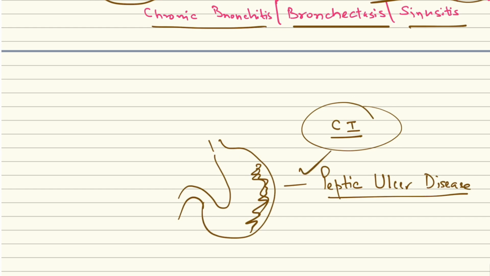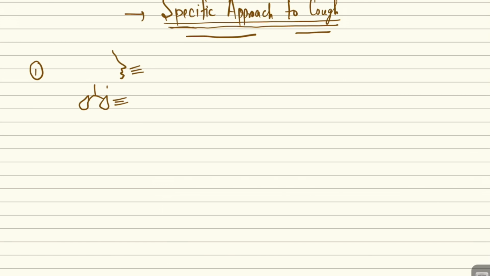So this was the group of drugs, the mucolytics we use in cough. Now, the reasons why cough occurs. Any patient who comes to us with a cough, we often only give cough suppressants and send the patient home. But sometimes this can be harmful to the patient, so we have to treat the underlying cause. We have to find the exact reason why the cough is occurring, so we must take a thorough history and examination, find the underlying cause, treat it, and then the cough will go away.